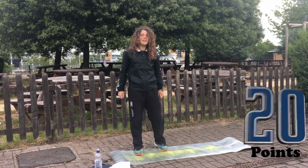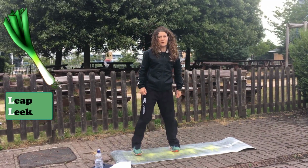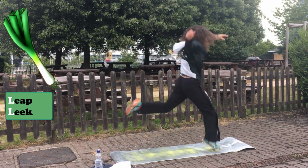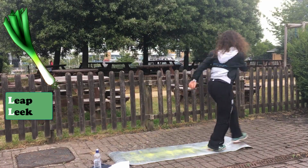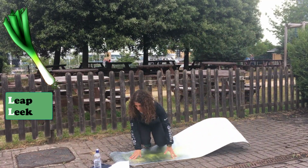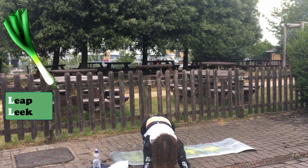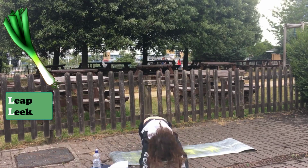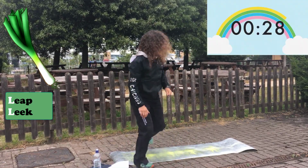Right, next one will be leaping for a leek. So if you're standing, we'll do a big leap. Leap, leap, leap. And if you're sitting, we're gonna put our arms forwards like this. Oh, and back up. 3, 2, 1, go. Woo.